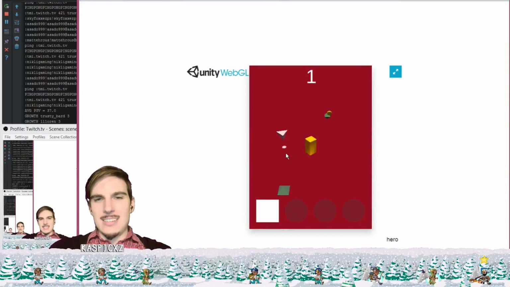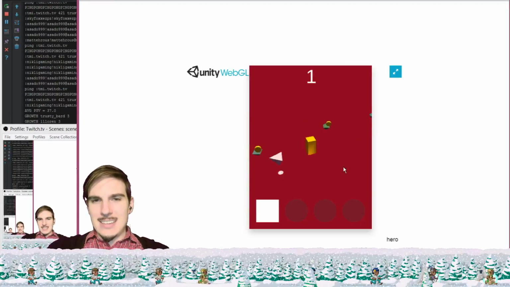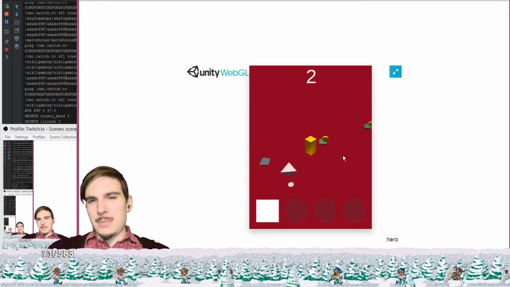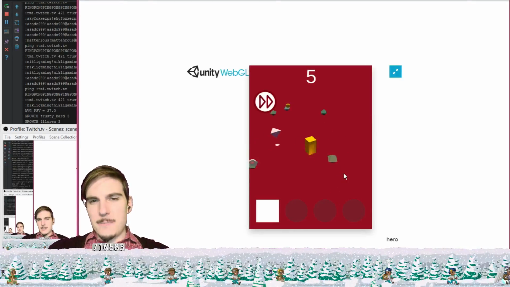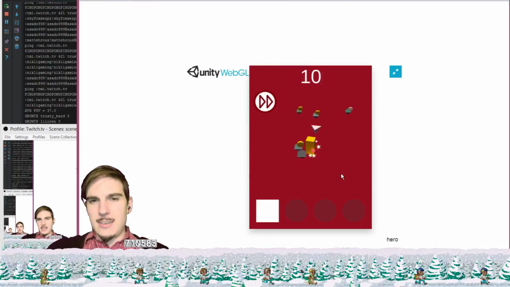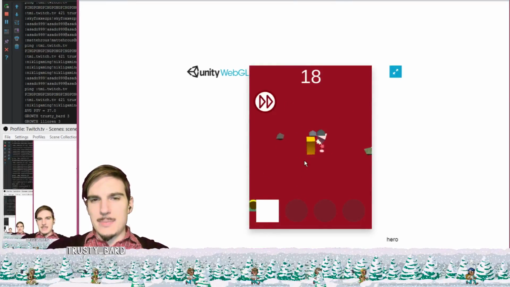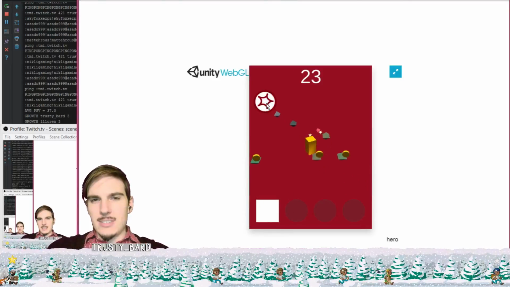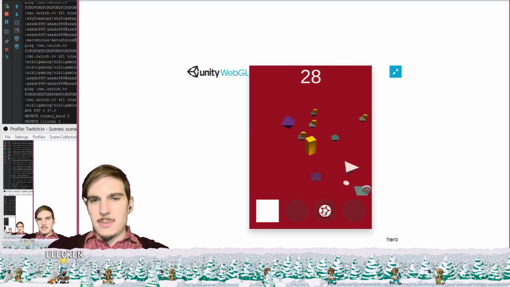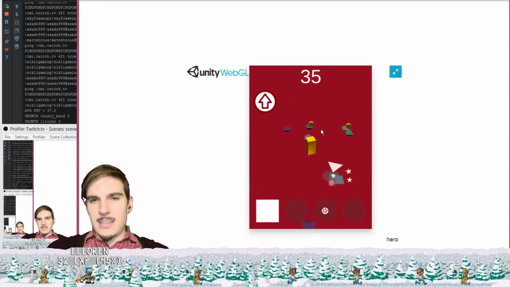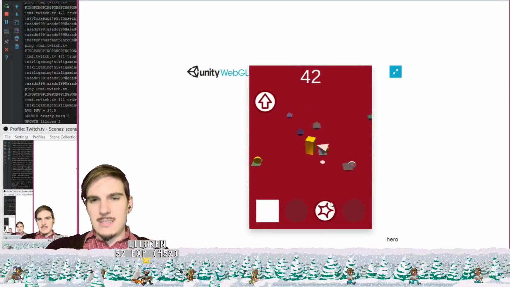Alright, so yeah, this is Hero on the web. Hero in WebGL is what this is. I feel like Hero could probably play, you can definitely see a little bit of choppiness, right? But I feel like Hero could also play okay with that, because there are some delicate things, but I don't think they're so delicate, right? I think most of the timing is open-ended enough that it could still work. Maybe? I don't know.